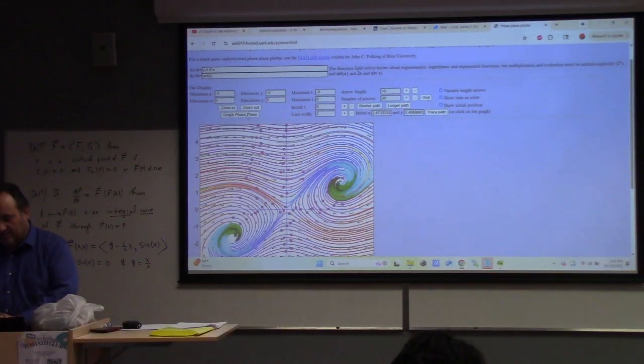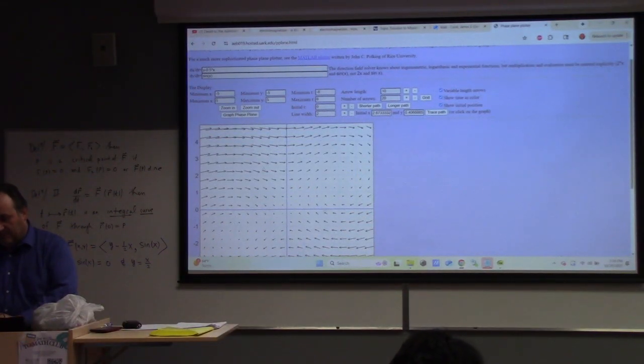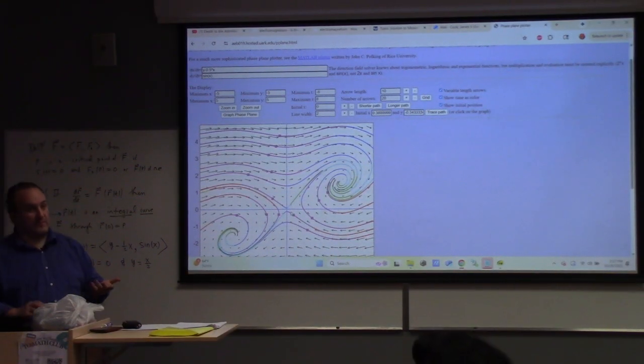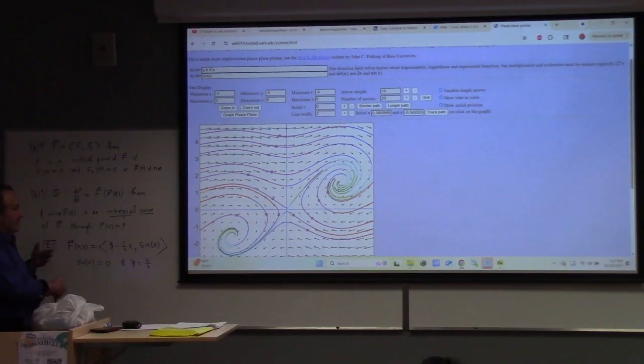Let me do this again. So now it's hard to see without plotting some solutions, but once you plot some solutions, it kind of gives it away, right? What's going on here? So this is pplane. It's super useful for visualizing a vector field, even when we actually can't find the specific formulas for the integral curves. We can still visualize the integral curves through this wonderful software.